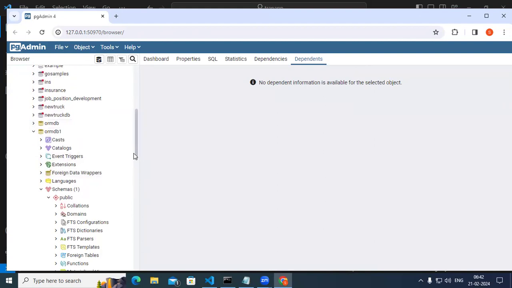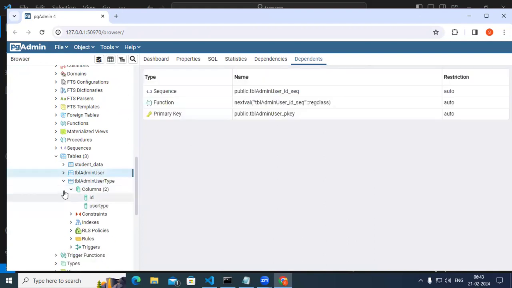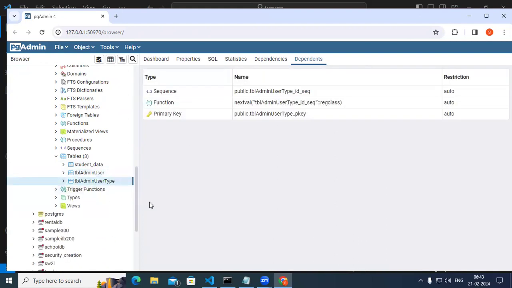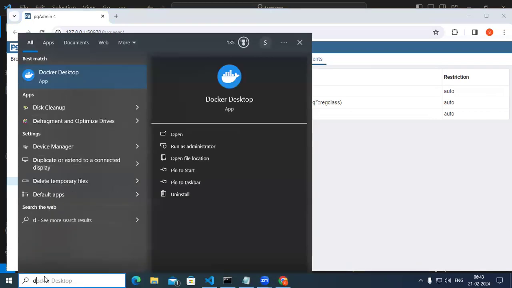Here, automatically these are created. The tables are three in this. One is student data. The next is admin user, then admin user type. If you want to see the relationship between them, you can use DBeaver. With the help of that, you can see it.